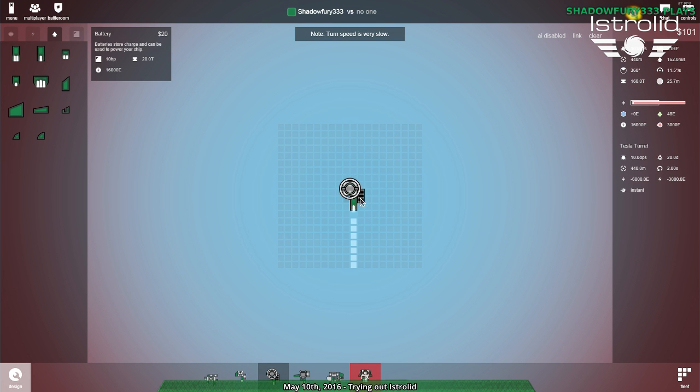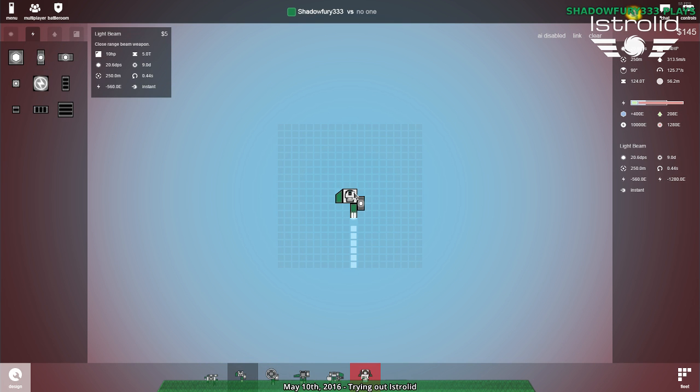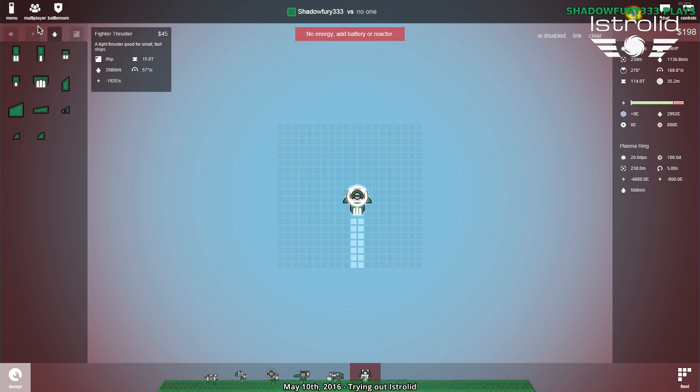Okay, you know what I need to do? This is a junk design. Put a reactor on that. Yeah, that'll probably be okay. So that's kind of an anti-raider. That I guess will work okay. Oh, I need a battery reactor. Oops.